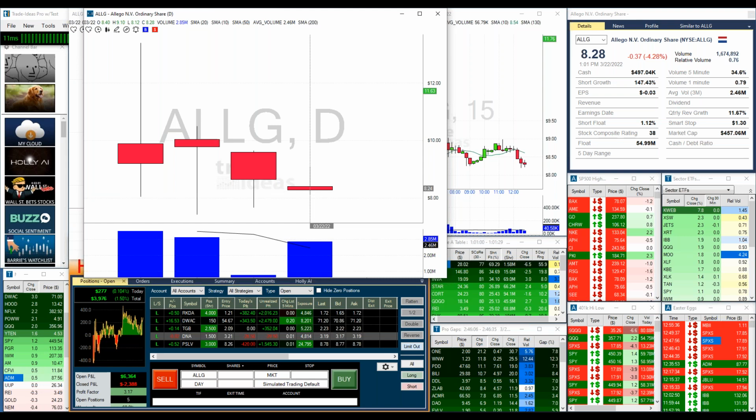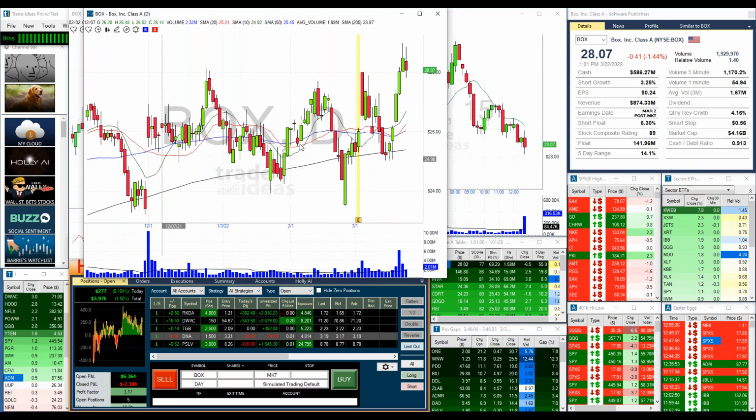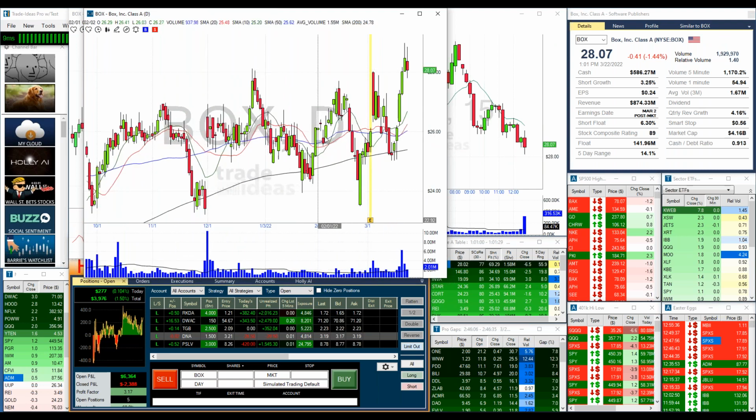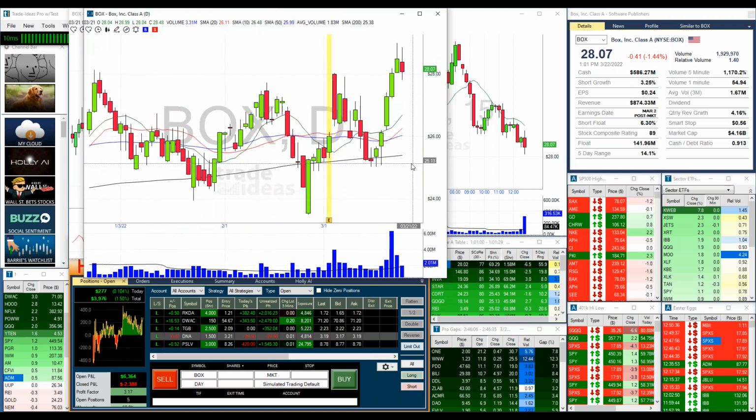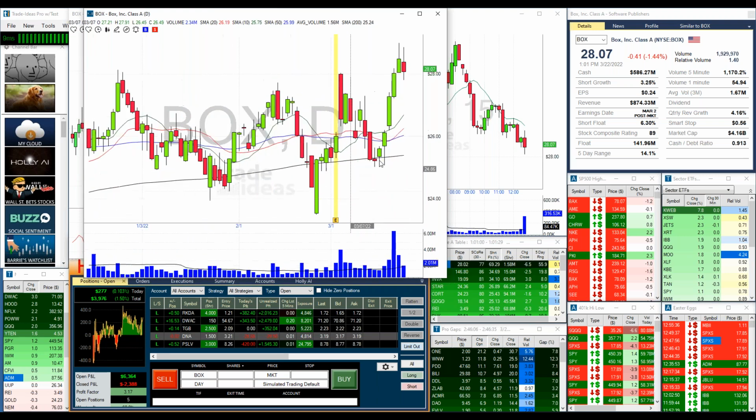All right, we'll do two more, one for David and one for Joseph. We'll do Box for David, and then we'll bring Scott in. I get nervous when I see things that go back and forth like this. When they break out of that range, this is definitely one I wouldn't want to chase. It is a very tough trading stock, no matter swing, but it's finally above that 28 level, so that's what you want to see it hold. Just keep closing above that 28 because that's what it's been fighting all last year. Maybe in a couple days you'll get that action right there, sideways with a rising 10.